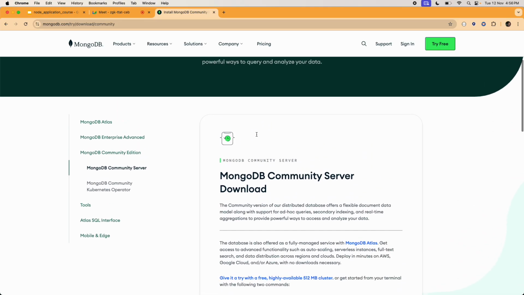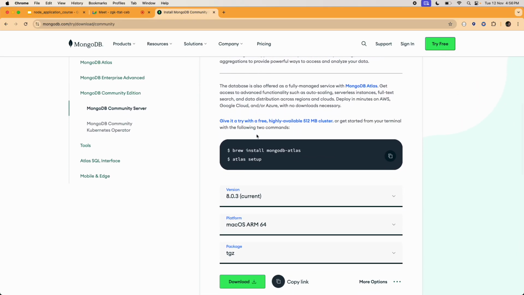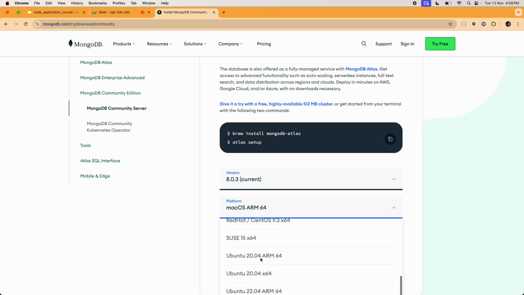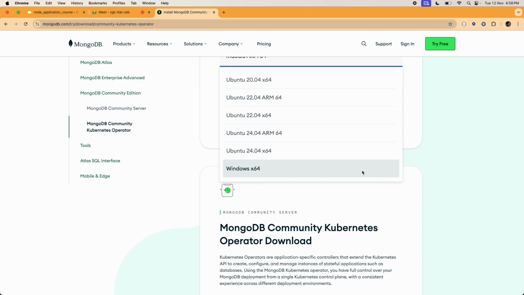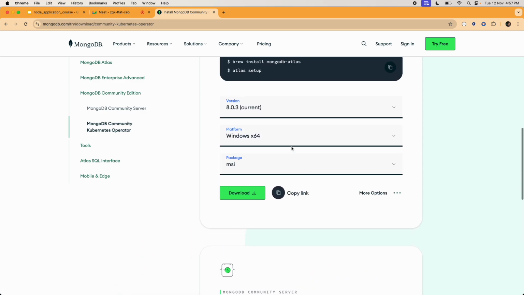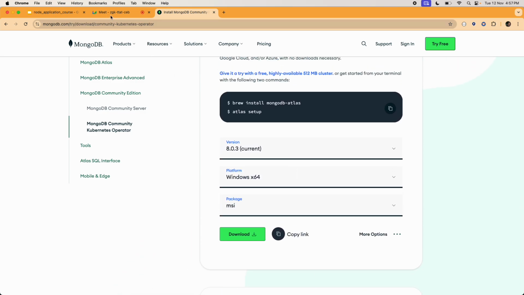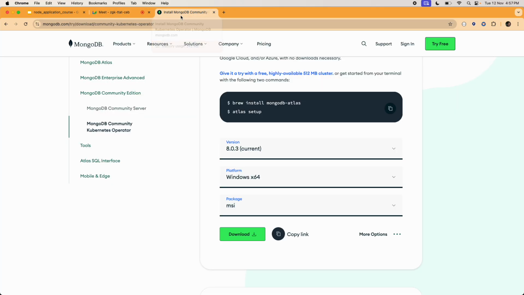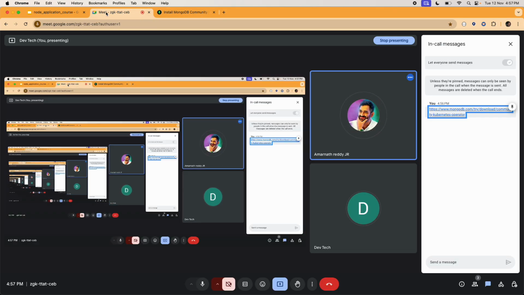The current version will come, and the platform will come as Windows x64, something like that, on the page. It's fine. Shall I continue further?